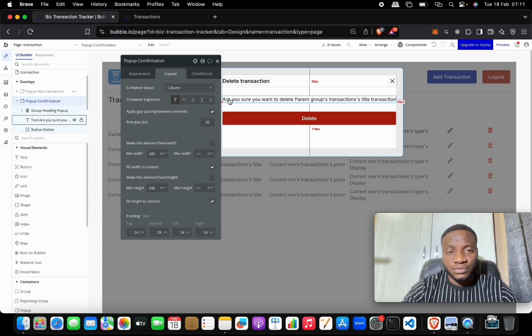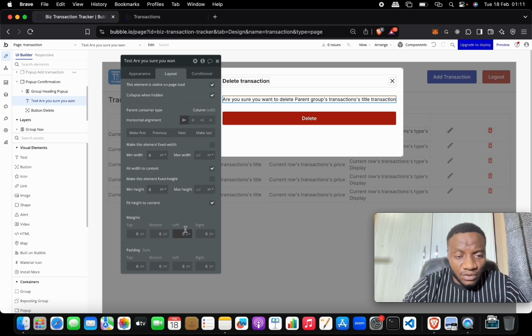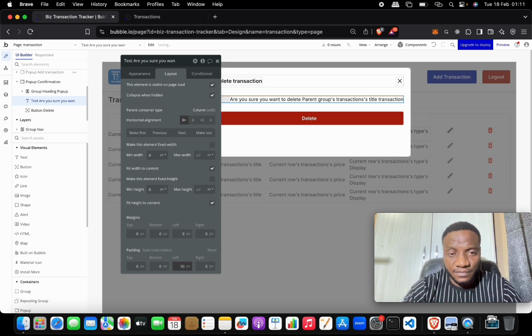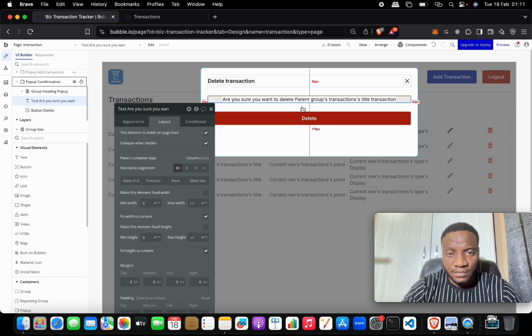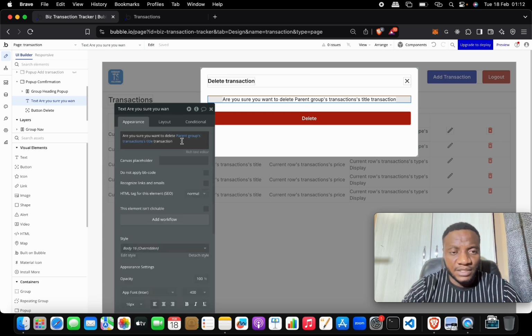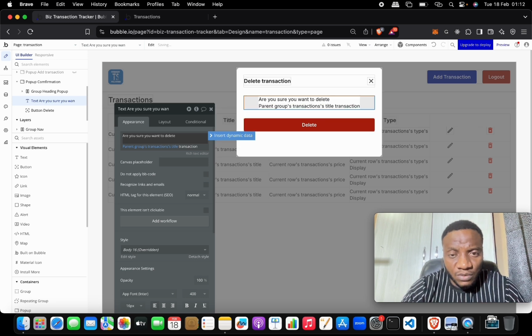But what we can do is to add some sort of padding to this. So let's come down here and add some left and right padding. So keep it at 50 and also keep this at 50 like that. Now for this text, we could just bring some of this text down. So like this one.